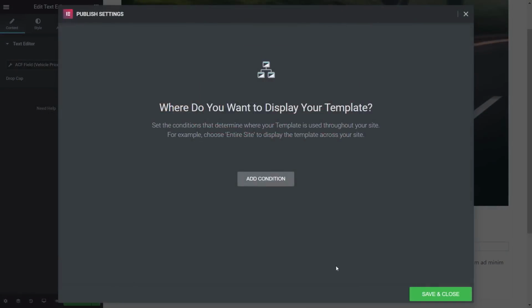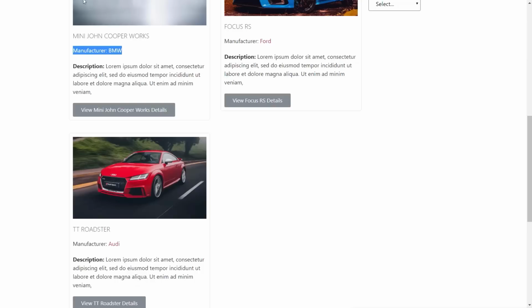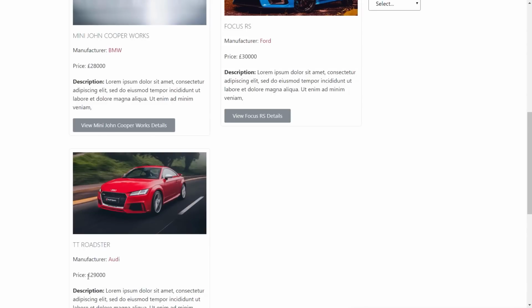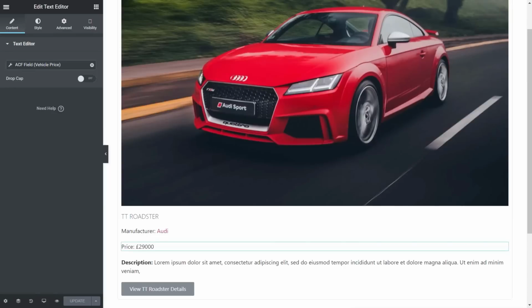So if I update this now, save and close this template file out, and come back to our test page, we'll refresh this, and you'll see now we've also got the price, which is ACF data pulled into the template design that we've created for our custom loop. And that really is all Elementor Custom Skin is really doing for us. But it gives us a ton of creativity because we can get in and create any kind of loop layout that we want and then use that in a multitude of different ways.